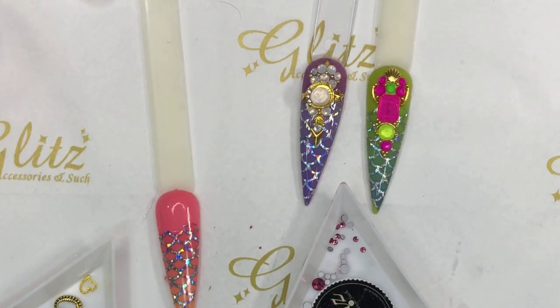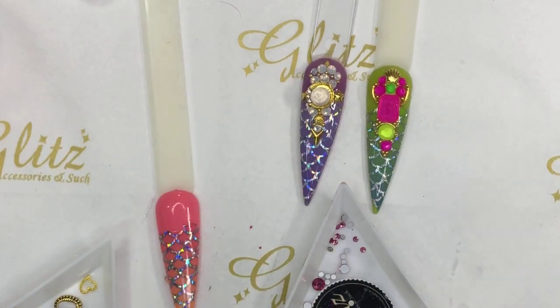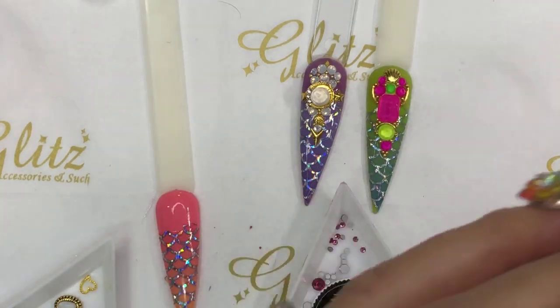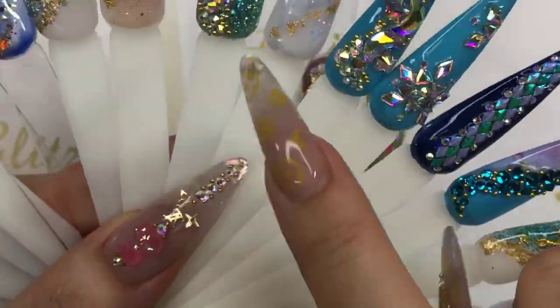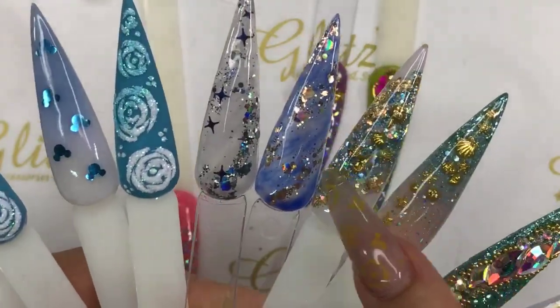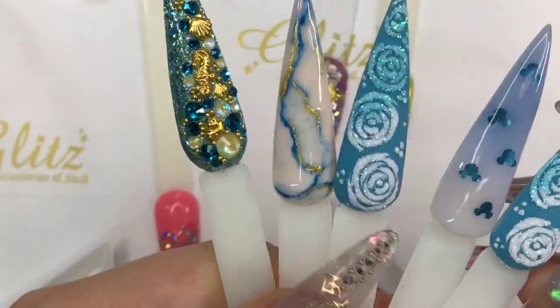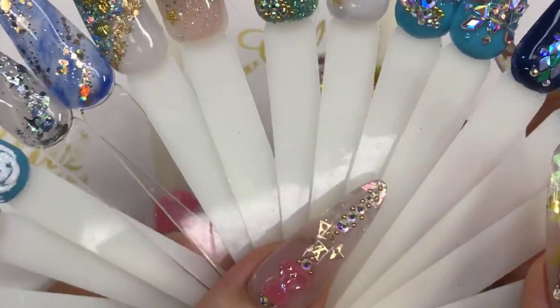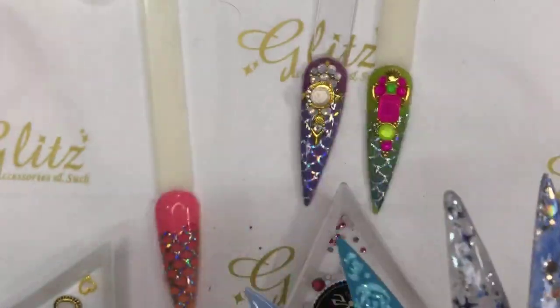They said, Nancy, is it too late to add something on my ring fingers? So then you can show them the option of different displays that you have at the salon. You can get different designs and nail art for them. Like, for instance, sure, did you have anything in your mind? She said, I want something really simple like this. Or even I want something like fusioning, because when they come and they see your beautiful work displayed at your place, they think, oh, okay, I think I want something, because they see you wearing it and also see you doing it.